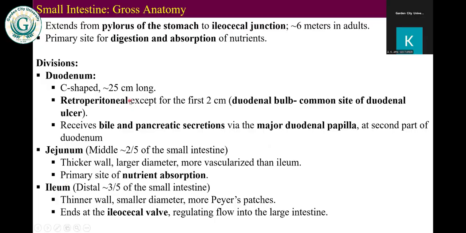The duodenum is 25 centimeters long. The jejunum and the ileum, normally there is no anatomical distinction point where we can see that this is where the jejunum has ended. So we normally can call it the jejunoileum. But then the ileum is longer than the jejunum. What I want you to note here is this.